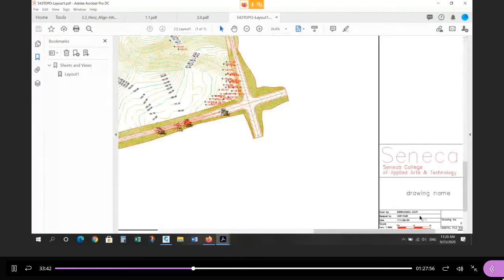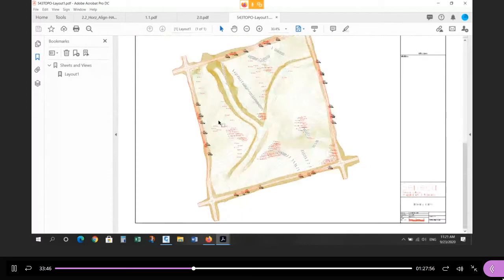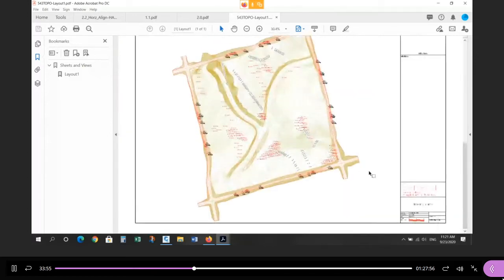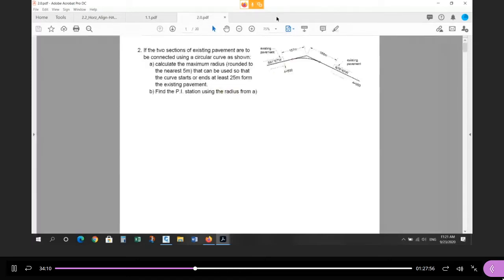And I'll be able to mark the PDF, right? I can check to see that the appropriate layers are frozen or thawed, that you've got the right contour interval, and then I'll go into your digital file, I'll check the scale, I'll look at your title block information and make sure everything's there that should be, and so on. So the submission on Friday is to submit your DWG, 543 topo DWG, and your PDF, both.